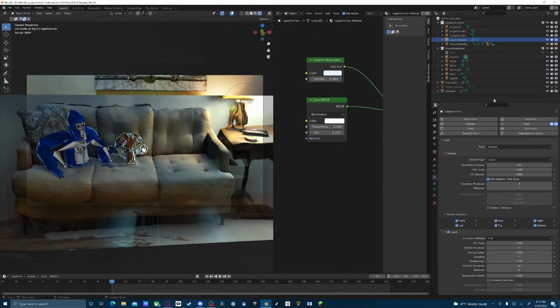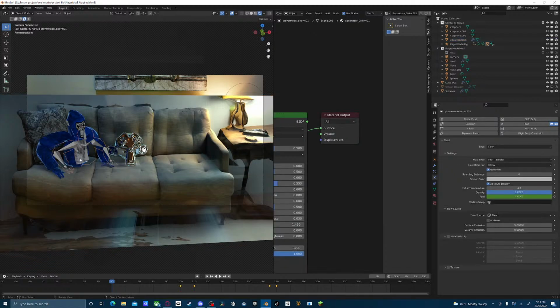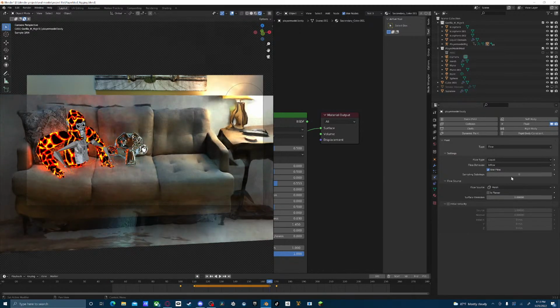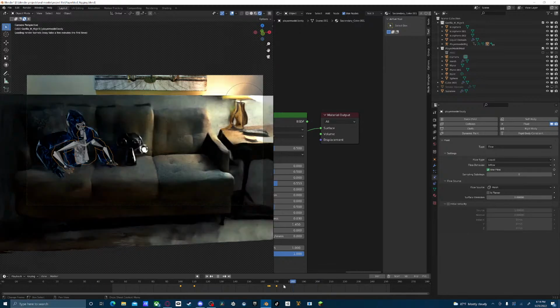And then... gotta use my noggin again. That's the domain. That's for fire and smoke. Just let me click it. There we go, liquid. So use and flow. I want it to start on frame 165. And then just have it go through the whole thing.